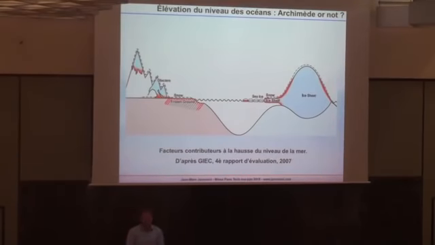We will now talk about the rise of sea level. So here you have a schematic representation, very schematic even, of emerged land with mountains on which there are glaciers on some, of oceans, and of ice caps, which you have here. So all of this participates in the variation of the water level.